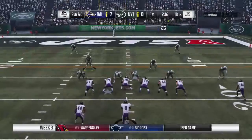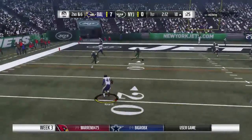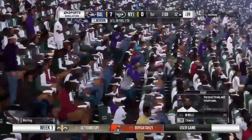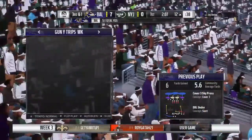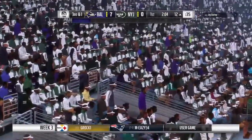Hurry up, here we go. On 2nd down, here's Jackson. Throwing for his running back, and he's got him complete. They showed off a nice juke of the defender before the next wave could bring him down. It's a gain of 6 on the play, and that is going to set up a 3rd and 1.